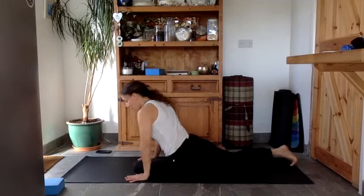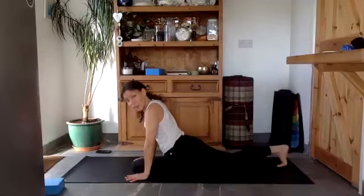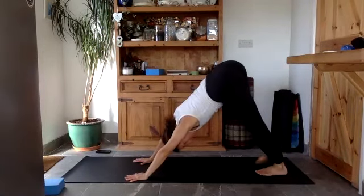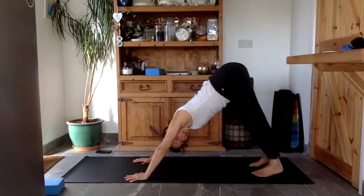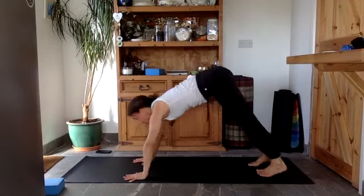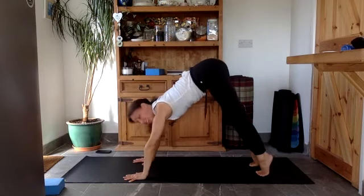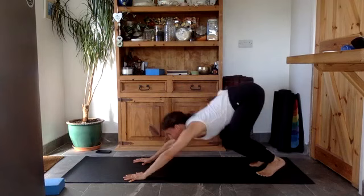Okay, so hands down, tuck your back toes, and we'll take the left leg back into your downward dog. And then I want you to bend your knees and look forwards, and try and jump your feet outside the hands. You can always just step them one at a time if you like.